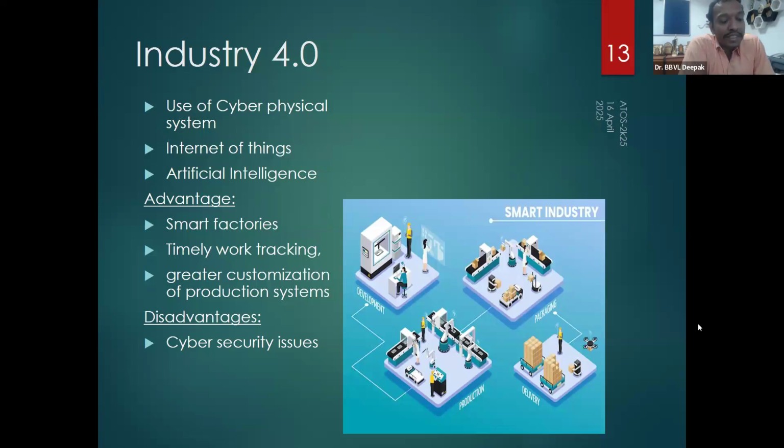So here what's happening: previously the user should be a skilled one, but here there is no involvement of human beings. The work, whatever it is doing, is with the support of computer technology, and you are controlling all the machines one after another, where to come and when to come, and you are observing and monitoring the complete system, and the robots are taking the action accordingly.